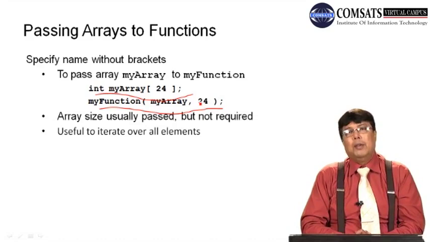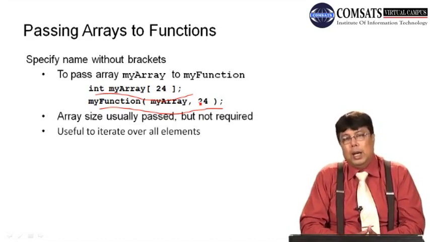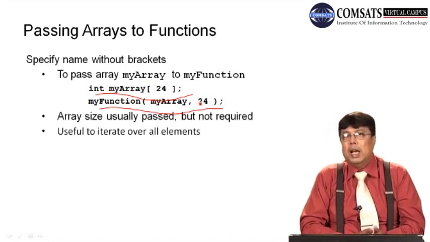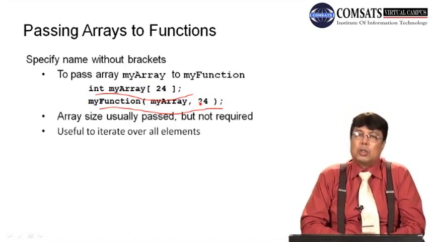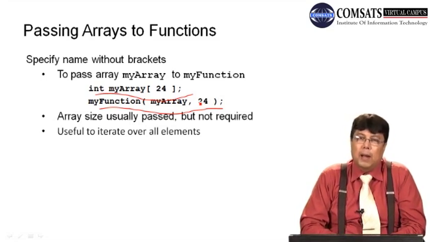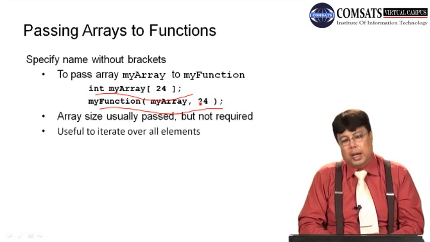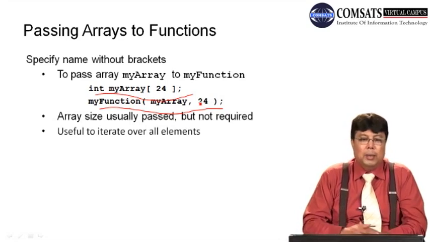So basically when we pass an array to a function, only the name of the array is passed, because the name of the array is basically the address of the array. So only the address of the array is passed, and size is lost. Size means number of elements. So to pass an array to a function, we pass the name of the array, and then we pass the number of elements that the array contains. We take a few examples for that.